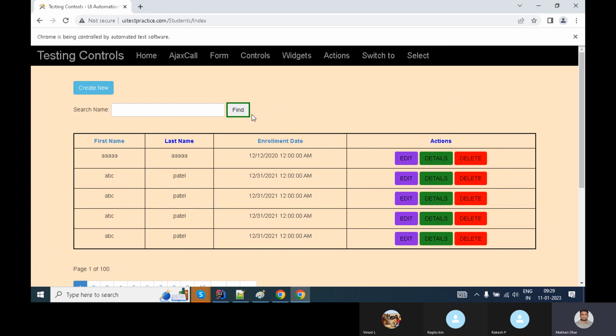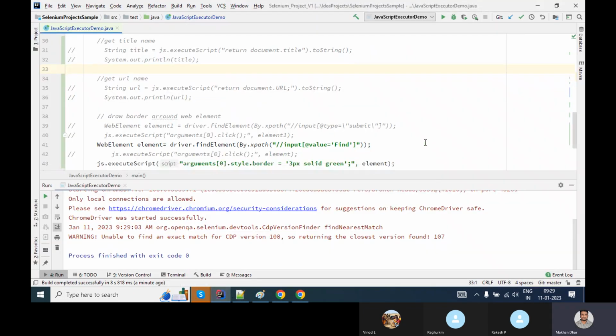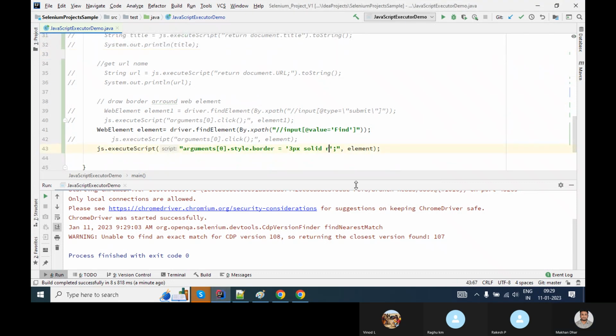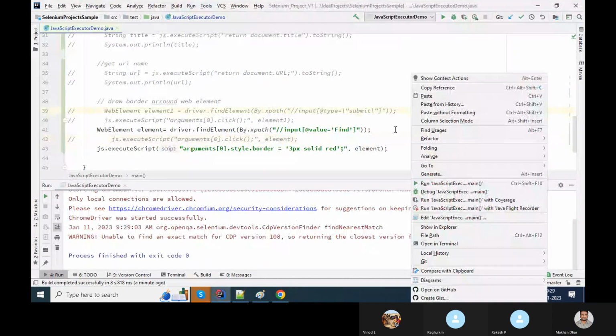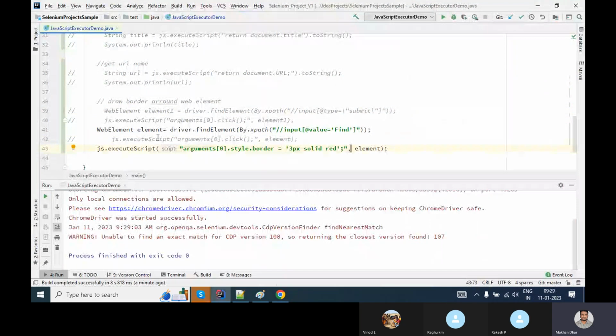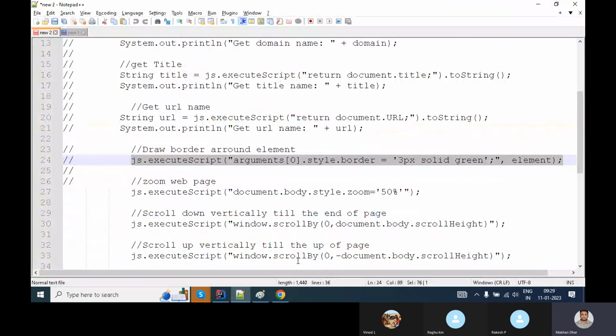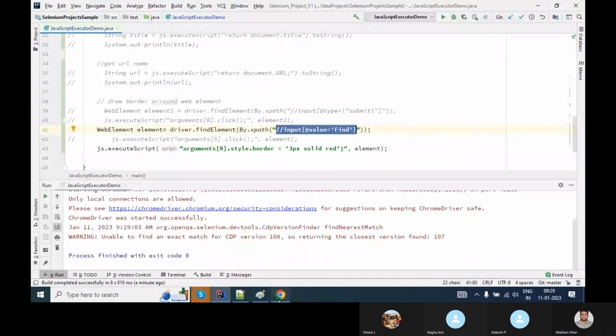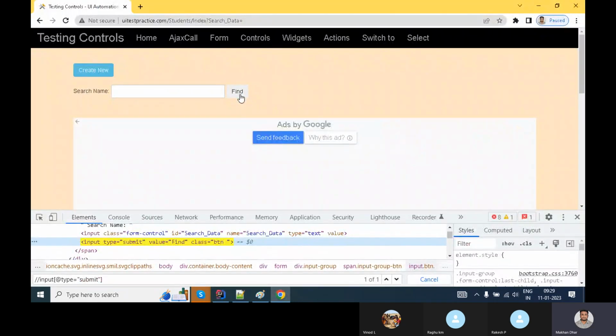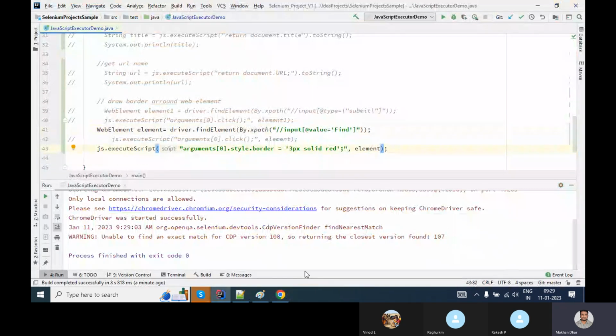now you see, so this became green now. If you want to put red, for example, red. Now basically you do not need to perform any click action on this. Just find the locator and it will point to the locator. It will not perform any click action, it will just find the locator and, based on your line of code, perform the action, whatever.